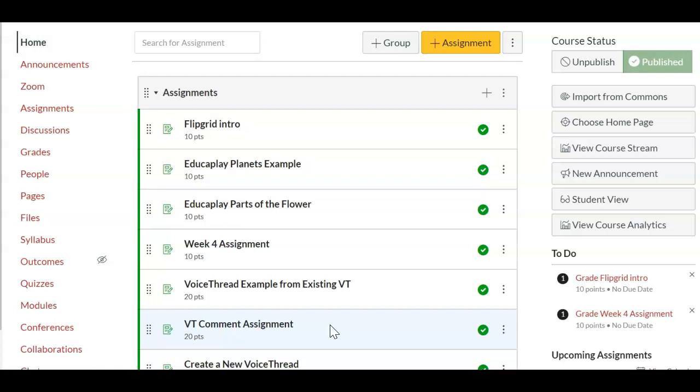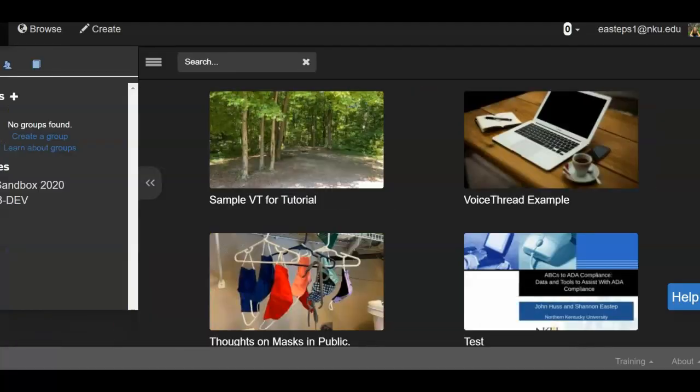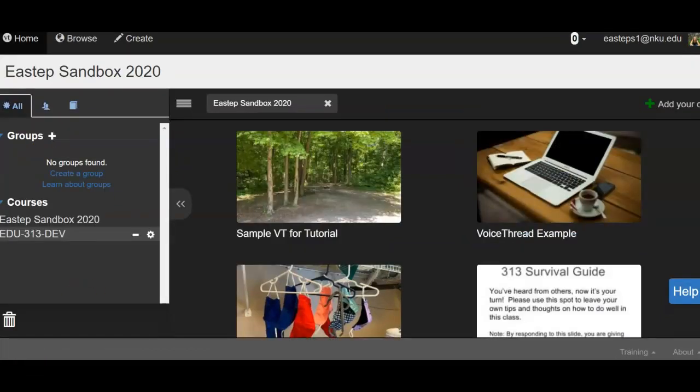You can create VoiceThreads directly inside of Canvas, which I showed you, or that home page of VoiceThread that I mentioned. Some people like to stay just inside of Canvas. I just wanted to show you the main home page just to show you that they do connect. Notice my example is back here on VoiceThread now that I've created it. So you don't have to touch the main page, but I wanted you to see what it looks like. And that as you create things, they are being saved into a central storage place on the VoiceThread website. So I wanted you to understand the connection there.